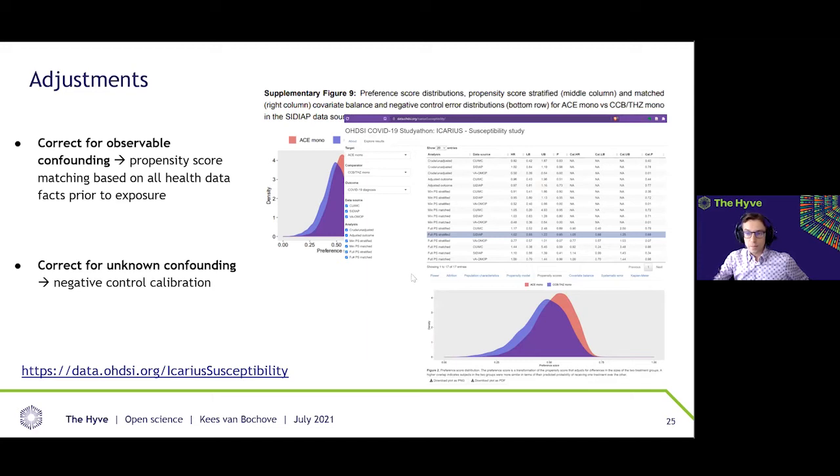Now, for the study in question, you don't need to go to the supplementary material. We also have conveniently created an app where you can see all these plots. This is a screenshot I took from the PDF of the supplementary material, but you can see the same plot here in the interactive application. And this gives me then the propensity score.